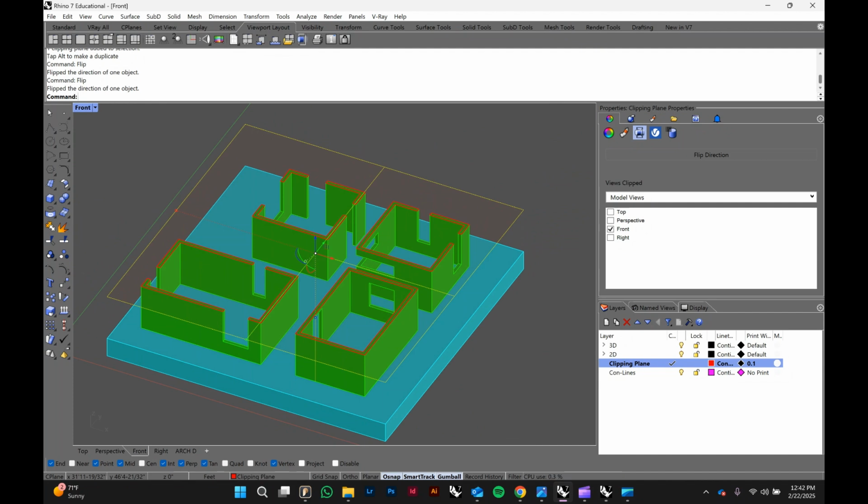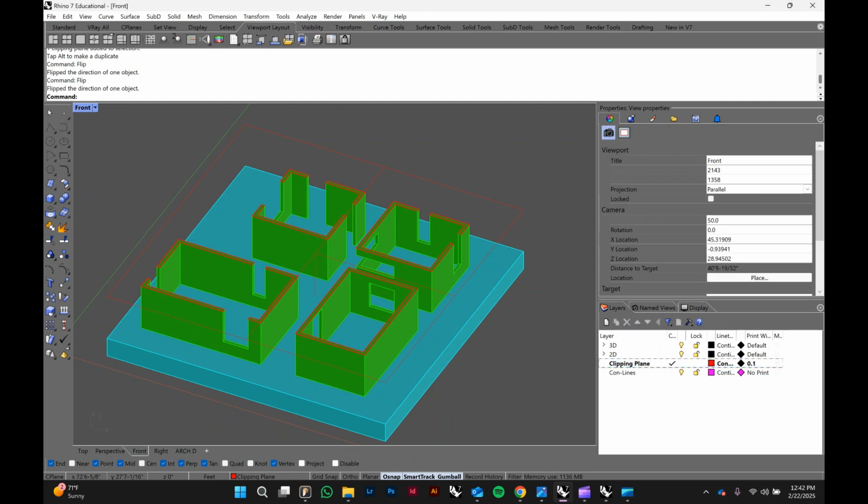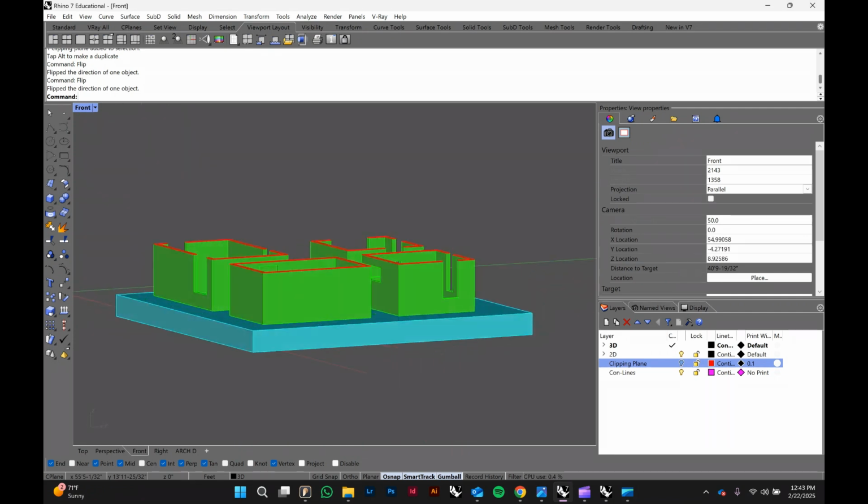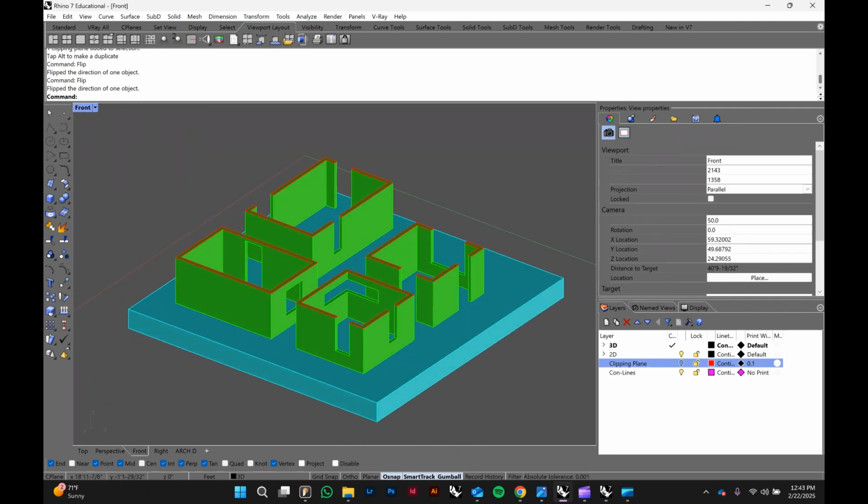Now, quickly, another bit of housekeeping with clipping planes is ways that we can hide or disable them. I have it on its own layer right now, so that if I were to go to another layer and I turn it off, it just hides the clipping plane, so that way I can't touch it or mess it up, right?